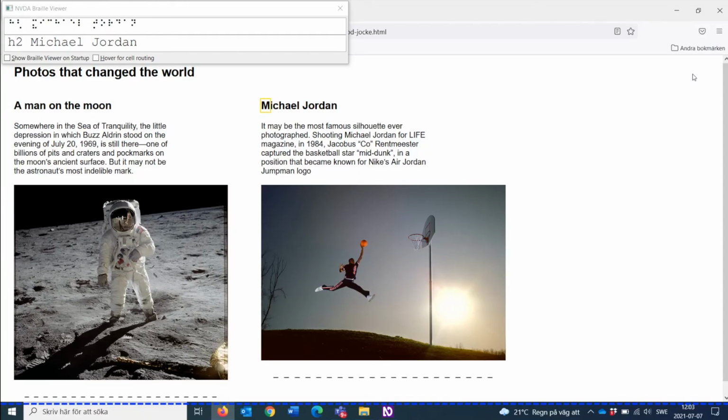Yes! Now the purpose of the image is clear. Now I understand it. Let's try and see if I can find another image. Heading Level 2 Michael Jordan. It may be the most famous silhouette ever photographed. Shooting Michael Jordan for Life magazine. In 1984, Jacobus Co-Rentmeester captured the basketball star mid-dunk in a position that became known for Nike's Air Jordan Jumpman logo. Graphic: Michael Jordan for soaring through the air for a dunk. Legs split like a ballet dancer's and left arm stretched to the stars. Ah, it worked again. Good.